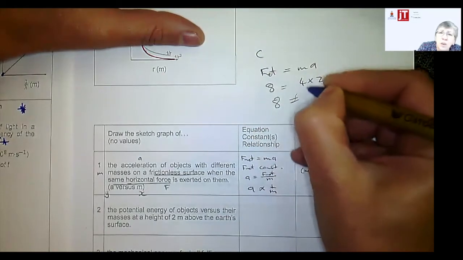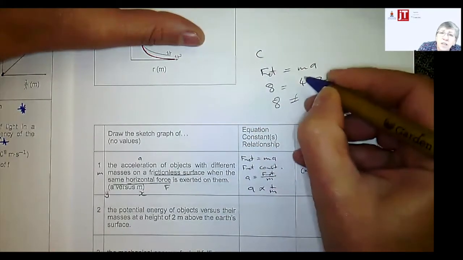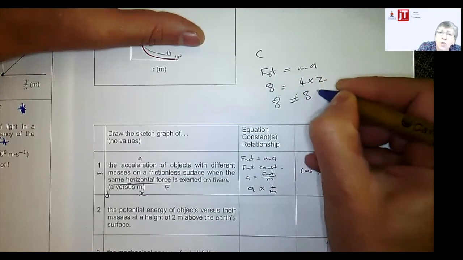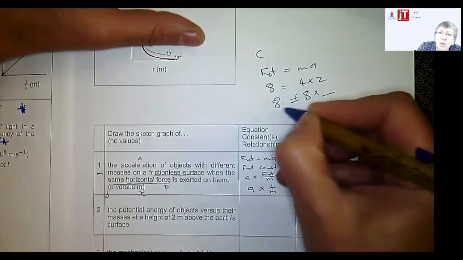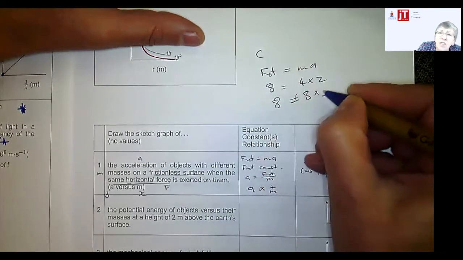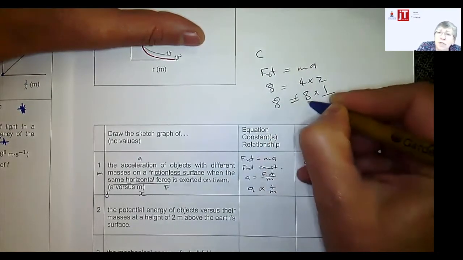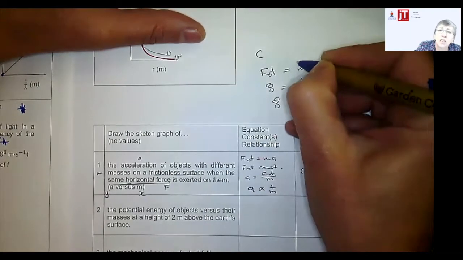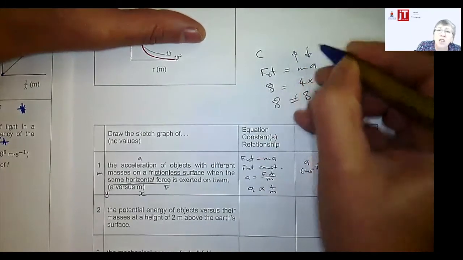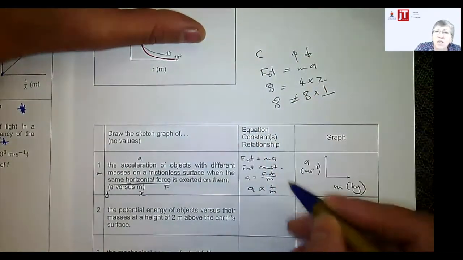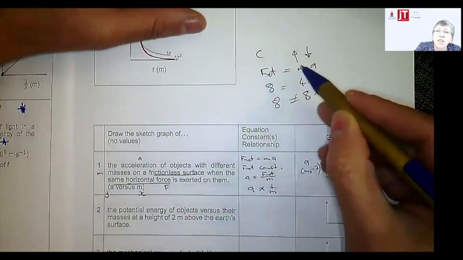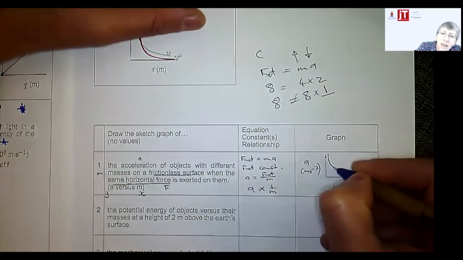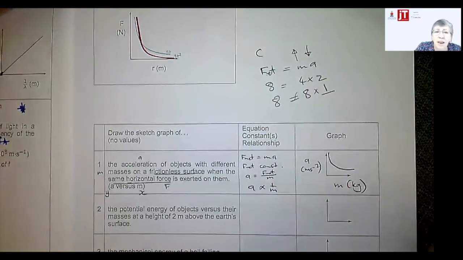So if this one decreases, let's increase this. If this one increased with a factor 2, what does that one have to do to give the same 8 as an answer? It has to decrease by factor 2, right? So if this one increases by factor 2, that one decreases, so that I can get the same answer. So if F net is constant, those two are inversely proportional, and immediately I will go with a hyperbola.